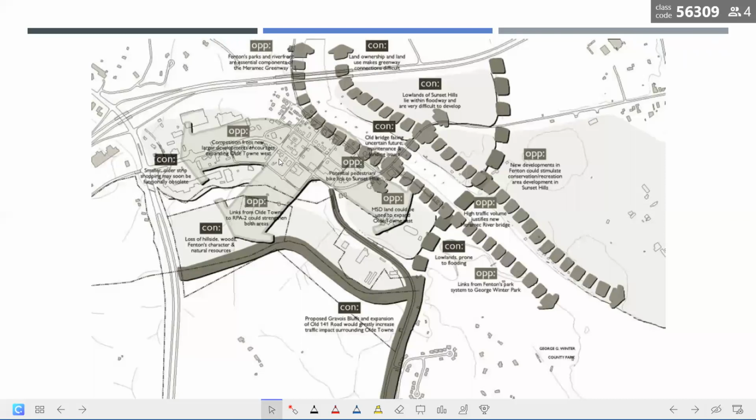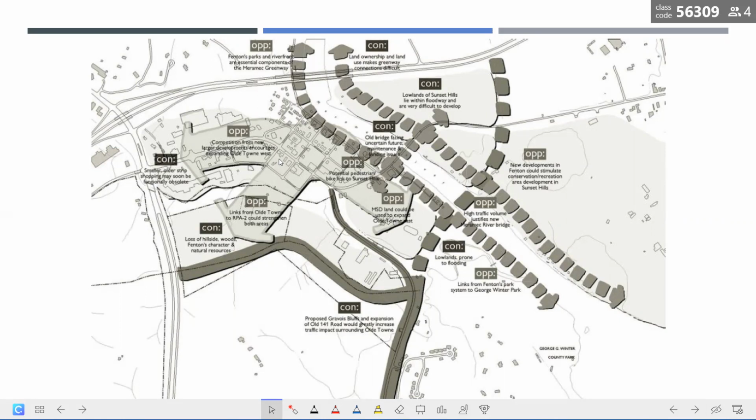So I've been talking about constraints. I talked about opportunities as well, but in the last couple of slides, I think I've talked about more constraints. But just remember that a site analysis focuses on more than just the constraints.